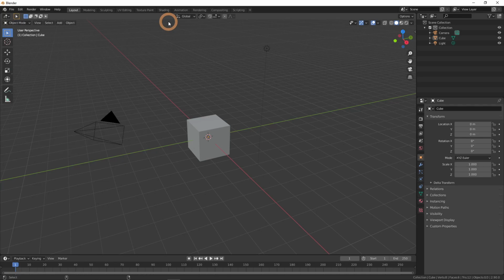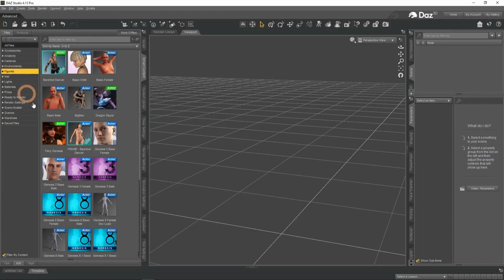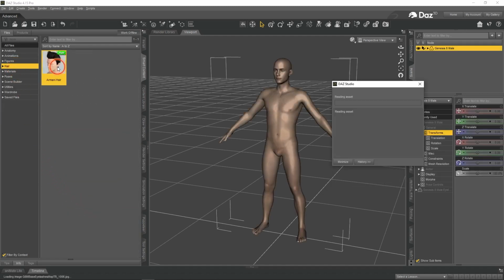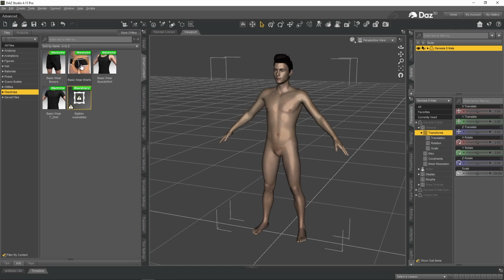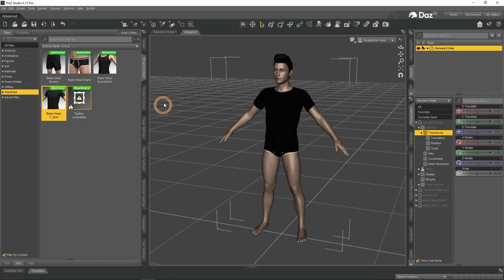It is time to use the bridge and transfer a character. So back to the Daz Studio. I have created a simple Genesis 8 male figure and added some hair and clothes to it. Make sure that your object is selected before exporting it. You can see that it is selected by the yellow outline in the scene tab, or by the white wireframe corners around the object.